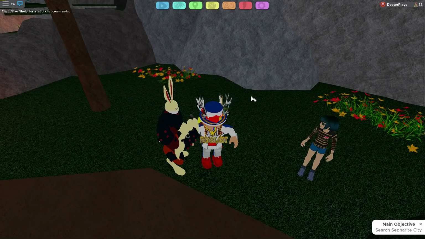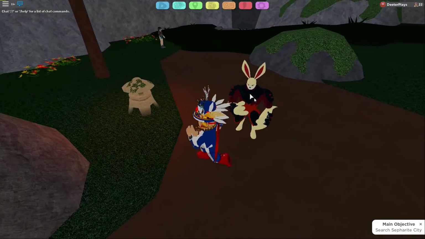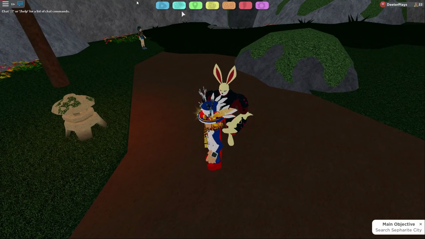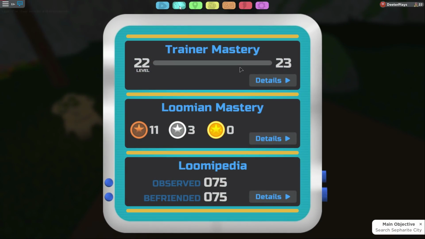So first thing you're going to notice when you log into the game, if you haven't logged in since this update, is that a lot of things will pop up as far as the Mastery. Right here, where it says Mastery, it looks like they probably had this whole thing planned for a really long time. You will end up being at a certain level depending on where you are in the game.